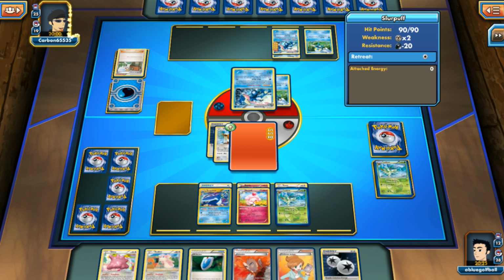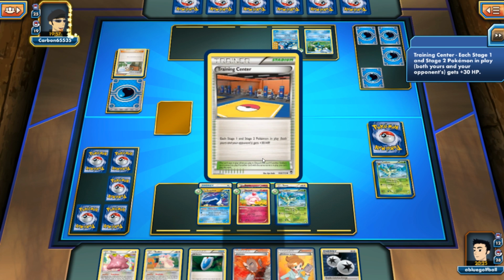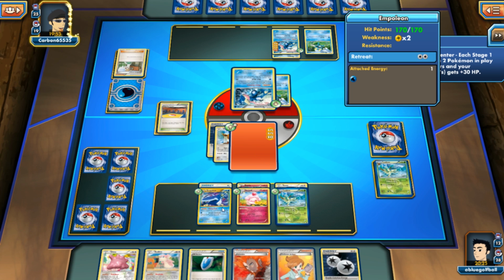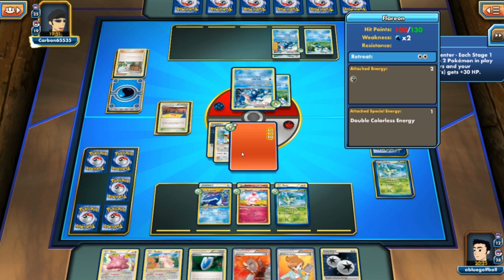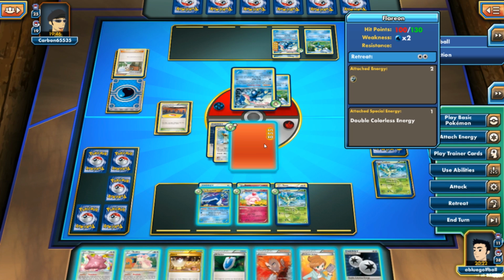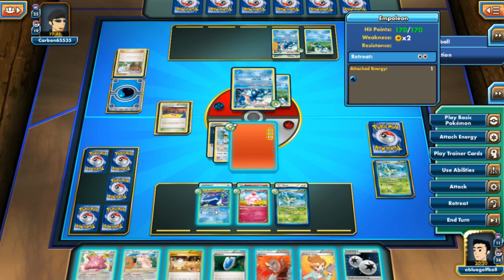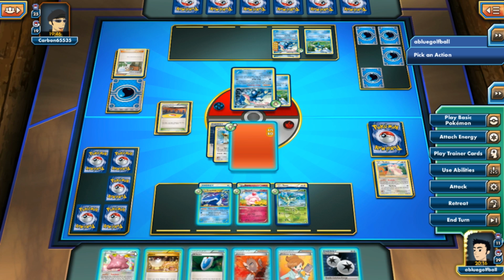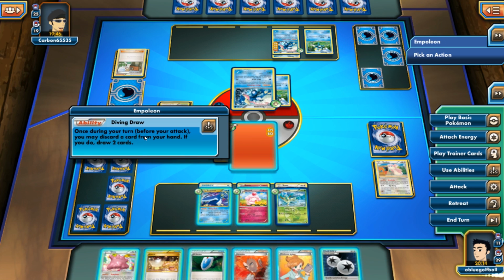But otherwise, Slurpuff here and Empoleon here is helping out quite a bit. We see the Training Center, so that gives us some more HP as well. Our Empoleon is now at 170 HP, so high fives to my opponent for beefing up our Pokemon. I don't mind that at all. And there it is. My opponent misses out on the Energy Drop, and I'm just going to go ahead and use Busybody. We'll heal a little bit, and I'm going to go for a Diving Draw.